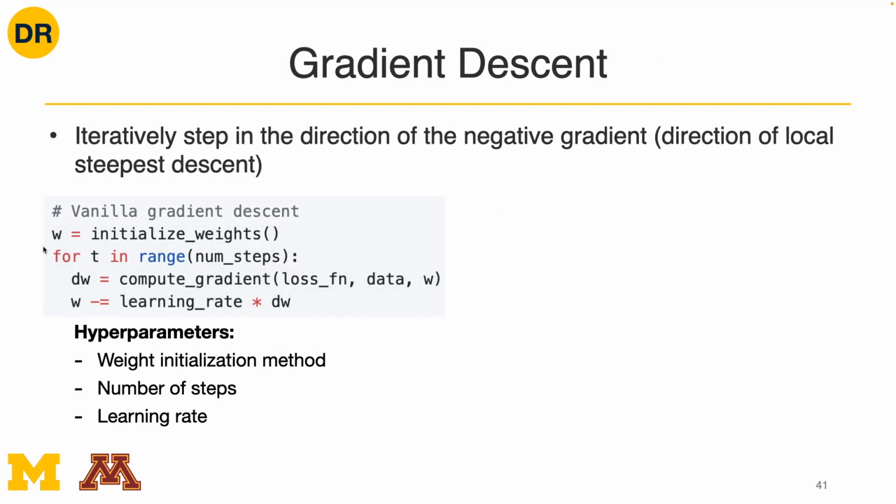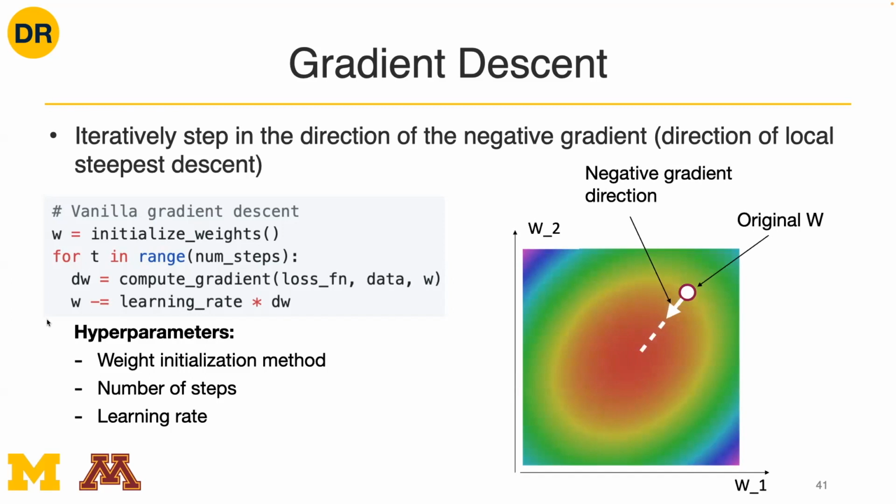In code, what that looks like is we have some initial parameter vector w. For some set discrete number of iterations, we calculate the gradient, and then we subtract this gradient multiplied by some learning rate from our preceding value for the parameter vector w. Within this code, the hyperparameters are first how we initialize our weight matrix, and how many steps we take to perform this gradient descent. Finally, there's the learning rate, which corresponds to the step size that we're taking. You can imagine if you took too large a step size, you might overshoot the minimum and potentially result in a worse parameter setting. So this learning rate controls the actual step size we're taking along this direction of descent. Visually, it's useful to think about what this looks like.